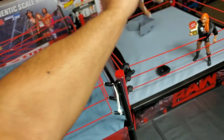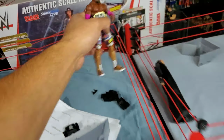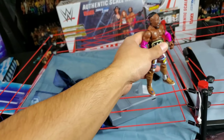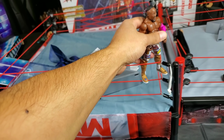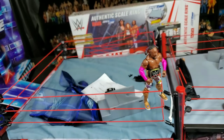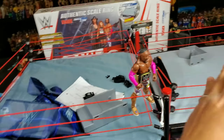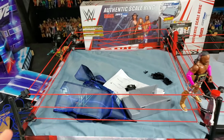And here's a quick comparison with a regular figure, Kofi Kingston. I use these three because these are the ones that they had on the box. But if you look at Kofi Kingston right here, you can check out how it just stands right there. Hold on, let me pose him. Stand there, Kofi. All right, we got him on there. So right there, I think scale-wise with the regular Mattel figures, it's all on how you see things.